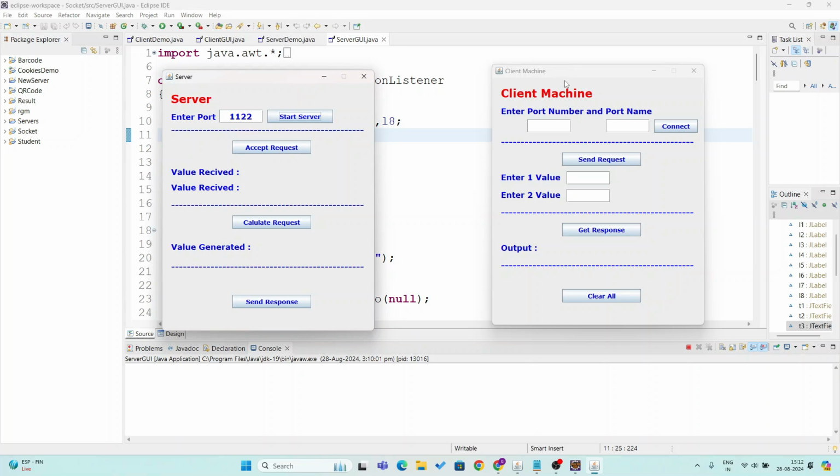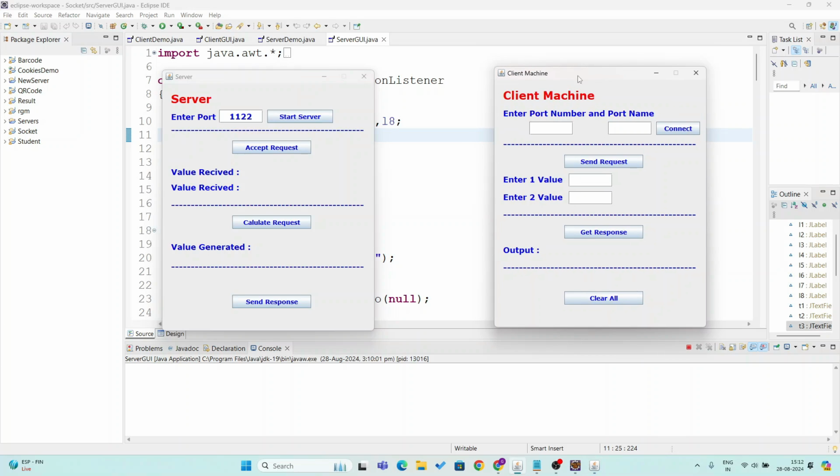After that, in client machine, you have to write the same port number as in server, 1122, and here you write the port name. Port name is localhost. And click on connect. Now you see you are successfully connected with server.